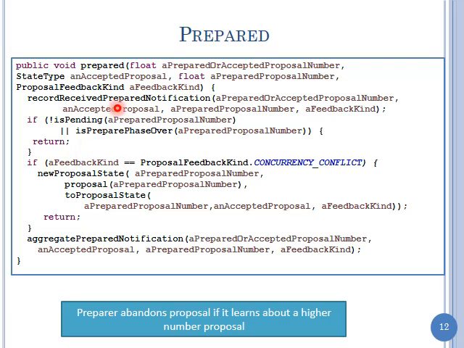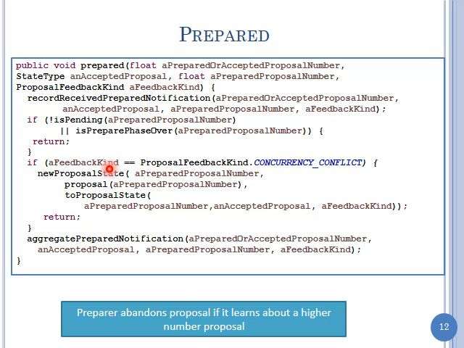We record the fact that we've got a prepared notification. That's just bookkeeping. And we may no longer need this prepared response. If we get a majority of appropriate prepared responses, we start our accept phase. So this prepared response may arrive too late, and it may be too late in two ways. The prepare phase may be over, so we are now in the accept phase, in which case we don't have to do anything. Or the algorithm may have gone even further and the value is no longer pending. In either case, we return without doing anything else.